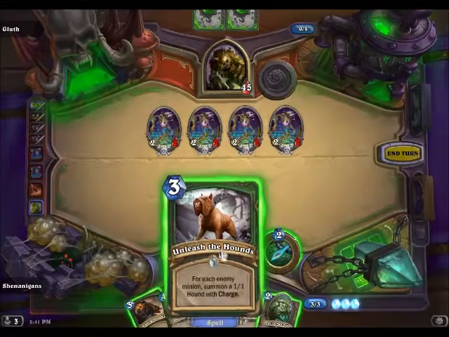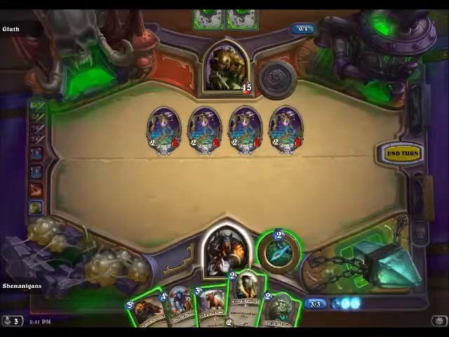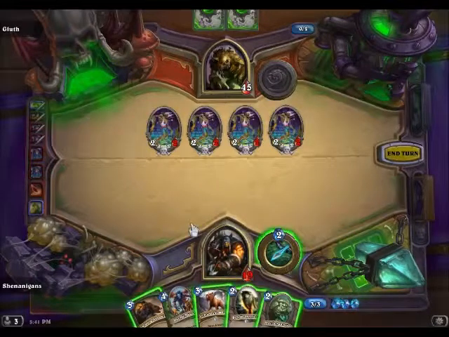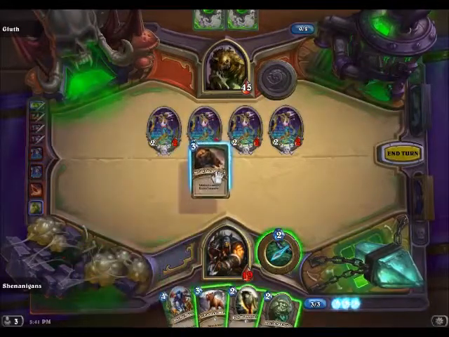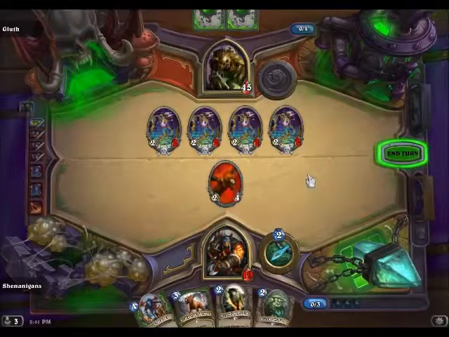I'd like to unleash, but I think I'd rather unleash once I get the direwolf out, because I just don't want to double trade into those. It makes no sense. So we're going to animal companion this turn and just see what we get. To my side. Okay.